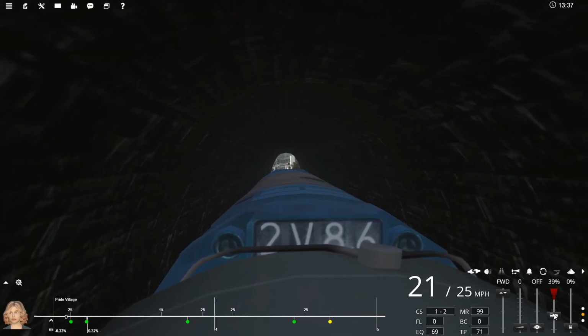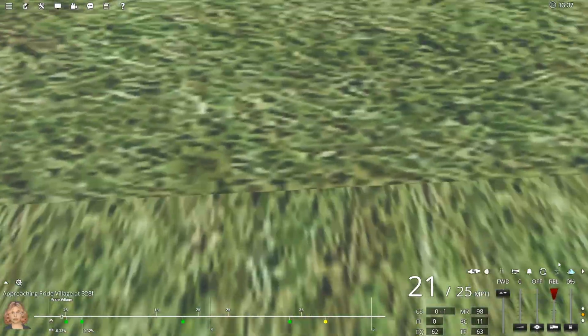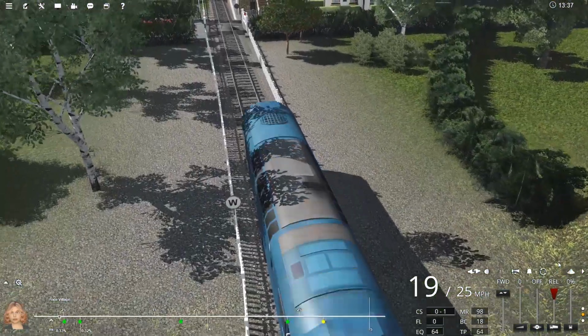Into Pride Village now, so we need to start slowing up. We've also got a whistle sign coming in here as well, I believe. Oh my god, what is going on with this?